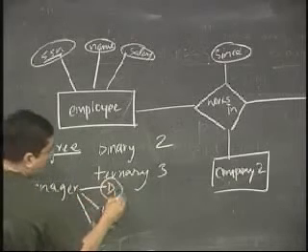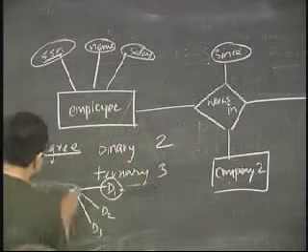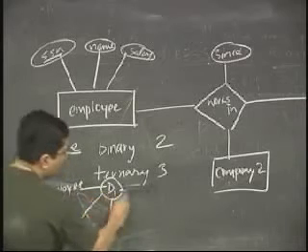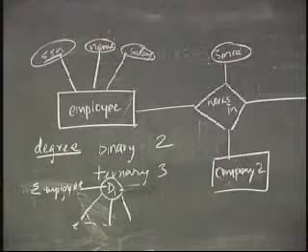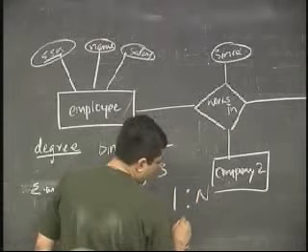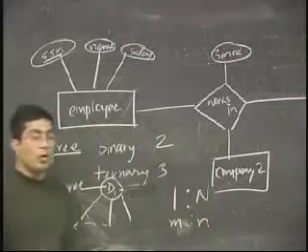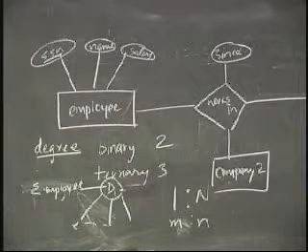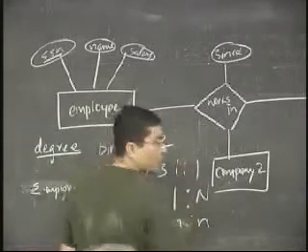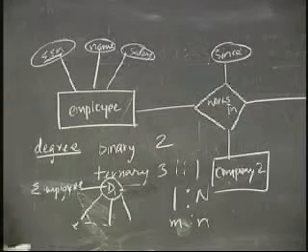But if you take a department and an employee, instead of manager let's make it employee, working in this department, and here you can have many employees, so this would give you a different cardinality. You could have cardinalities of the form 1 to n, or n to m, where you totally open it up, like a manager can manage as many departments as he wants, and each department can have as many managers. Or you could have 1 to 1: one manager can only manage one department, and a department can also have only one.